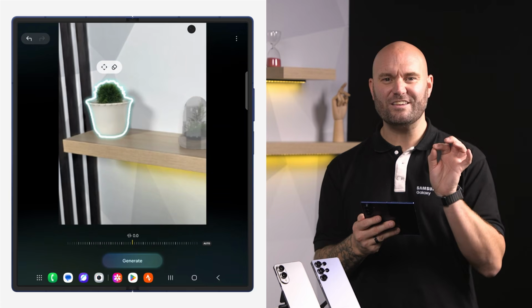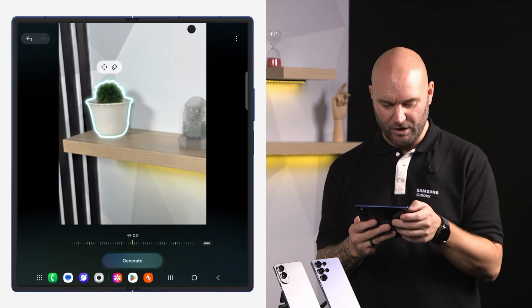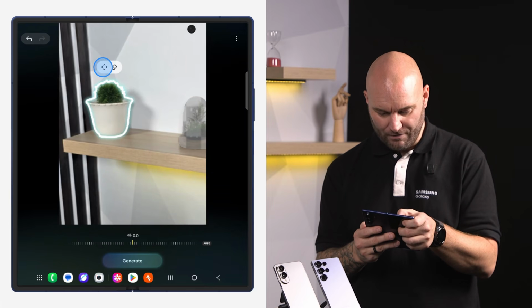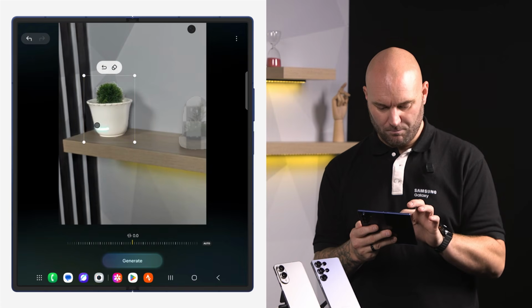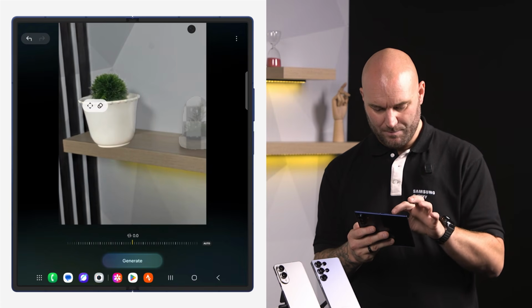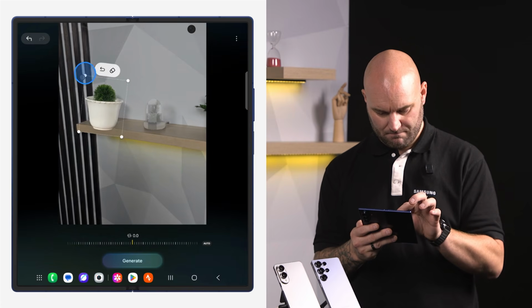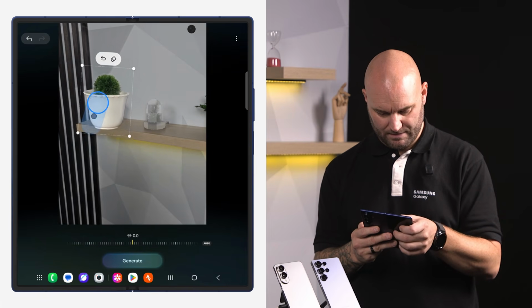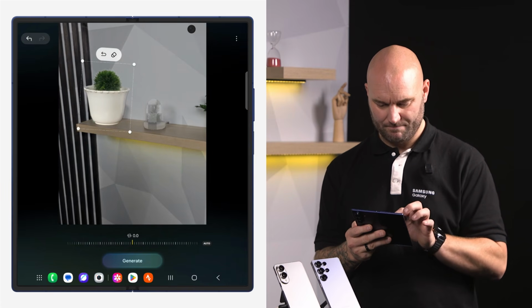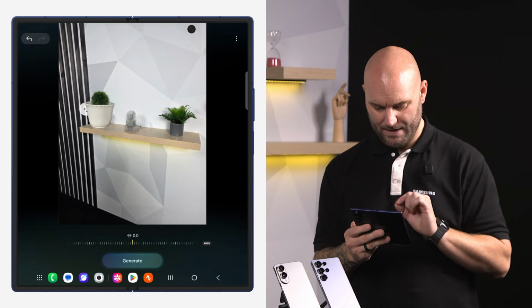And what I'm going to do is resize it and make it a little bit bigger. So then I'm going to press on the other icon with the 4 arrows. And then I'm going to move it. I'm going to make it slightly bigger. I might have to zoom out ever so slightly. Oh, it's a bit big there, isn't it? Move that there. I'm going to place that there. Right, I'm happy with that.